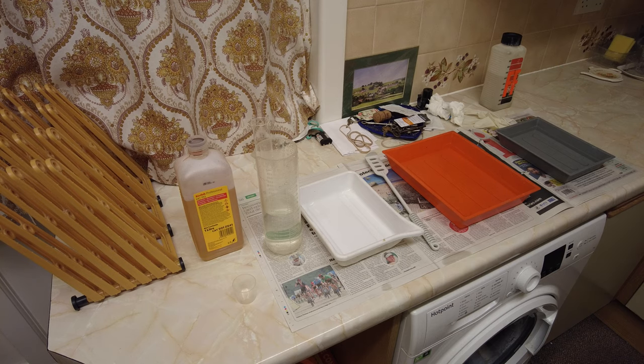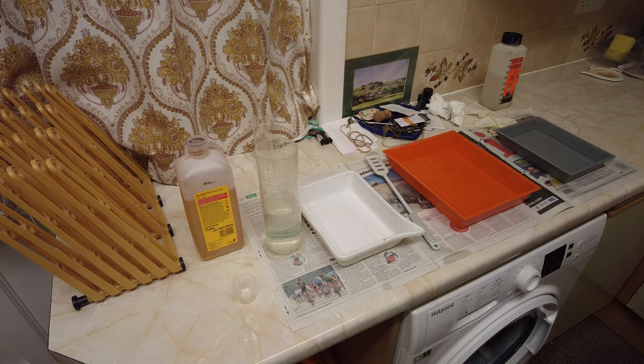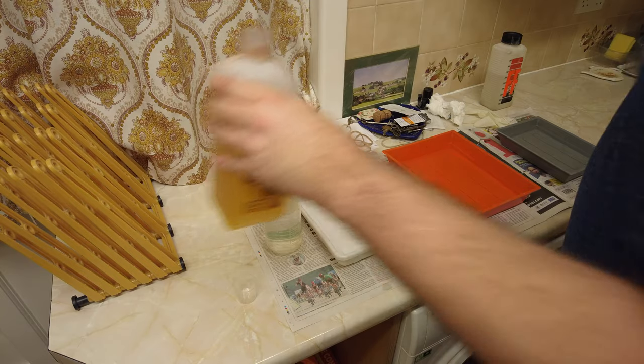Now, just so that you get an idea of time, by the way, it's 11 o'clock at night because we're in June. It's actually quite late that it gets dark outside. But what I do remember from a previous time developing in here is this strip light emits light quite a long time after it's gone off. And the other thing is that my red safe light doesn't really emit very much light at all. But there we go. Right.